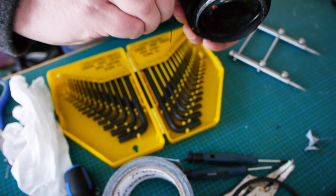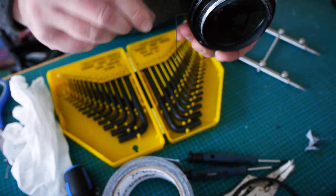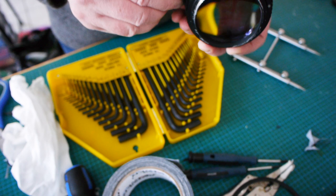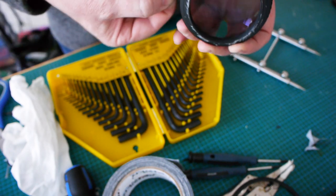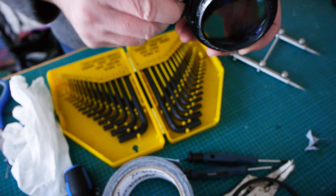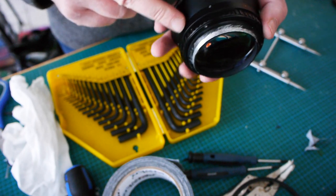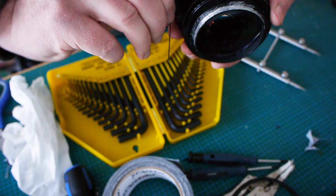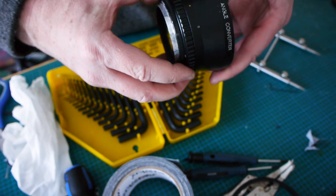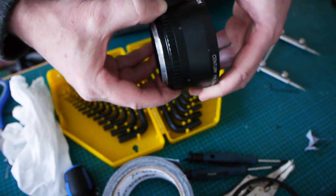Okay. So this is plastic, so they probably are digging in now with a bit more pressure. Yeah, they're flush now, so they're digging into the plastic, so they're not going to come out. Yeah, good. This one's not quite flush. That's not coming off.